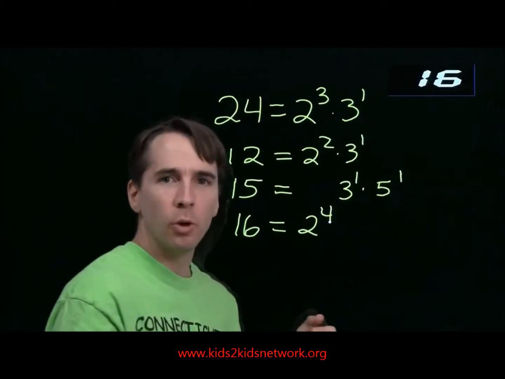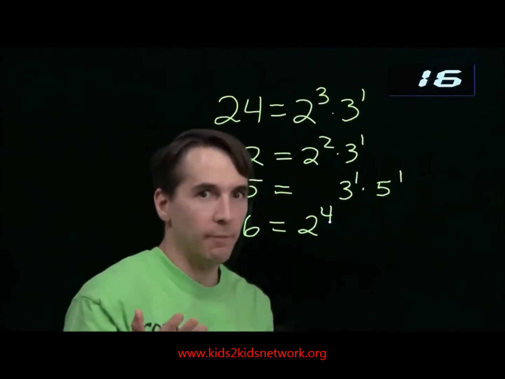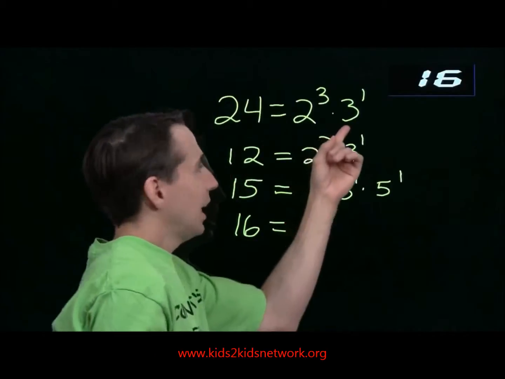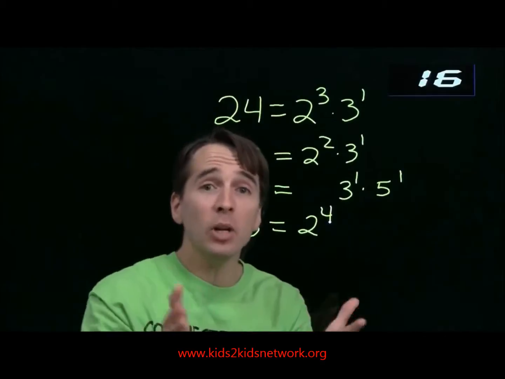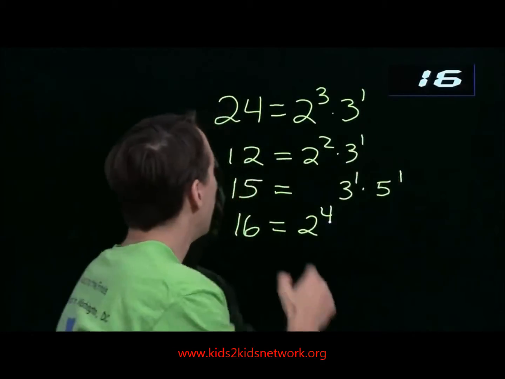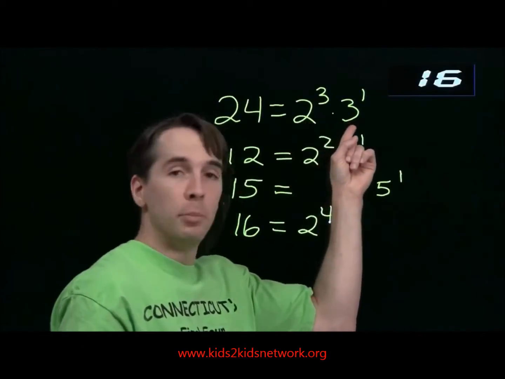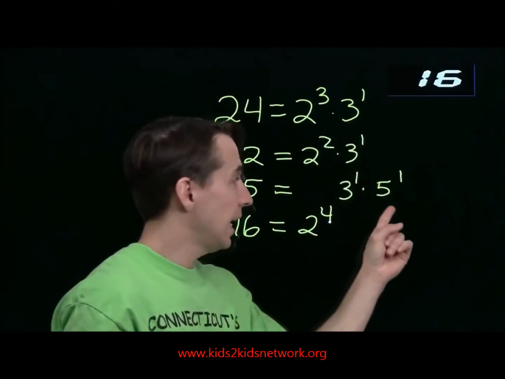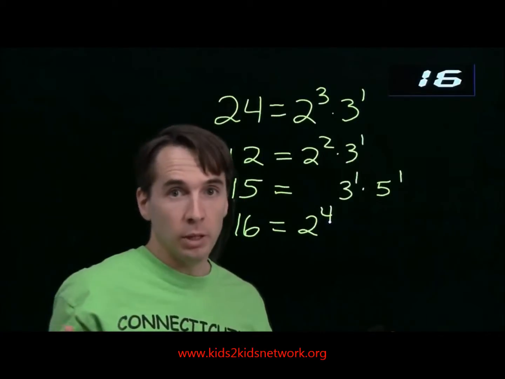Any divisor of 24 can't have more than 3 2's in its prime factorization. And also it can't have any more than 1 3. And now we know how to find the divisors of 24 from a prime factorization. Any divisor of 24 can have at most 3 2s and at most 1 3. It can't have extra primes. It can't have too many 2s. It can't have too many 3s.